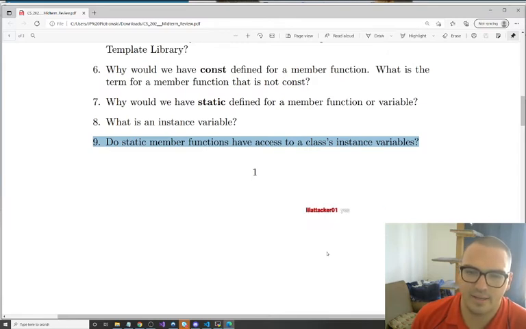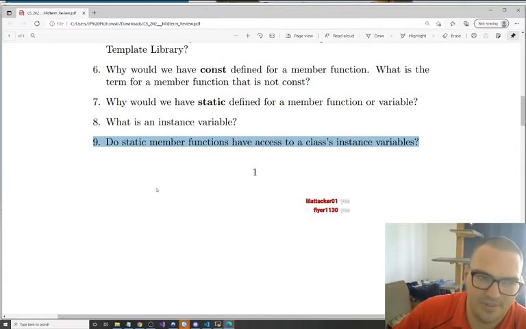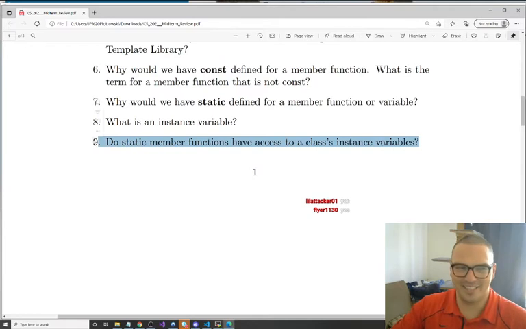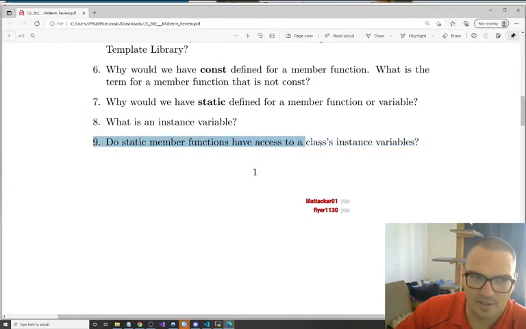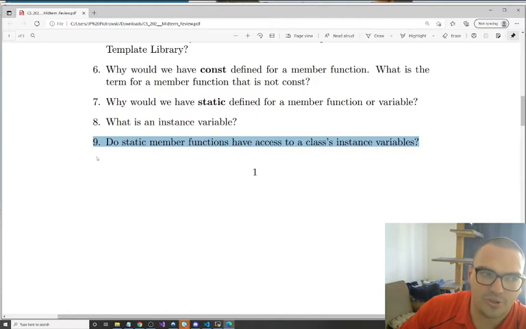And I'll give a hint. Assume, all right, this question needs to be rephrased. Assume that an object is not passed to the static member function. Does it have access to the instance variables? Assume that the static member function is not passed an object of the class.